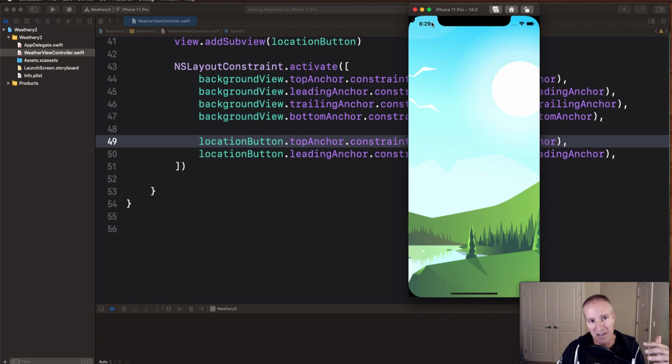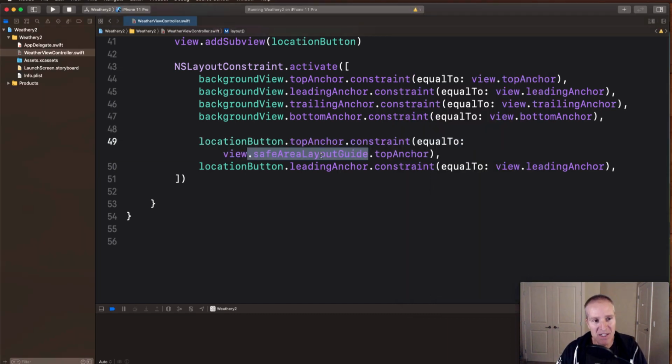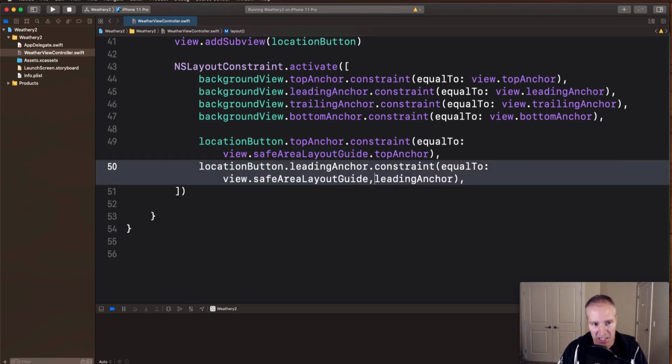The safe area makes sure that we don't render something in here like our status bar, or if we had a tab bar at the bottom, it just keeps our controls in these safe areas, which is why it's really good to use. So I'm going to go ahead and use safe area layout guide here. And I'm even going to use it here just in case we want to go into landscape mode. Let me show you what I mean.